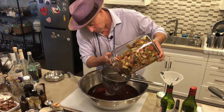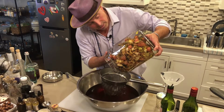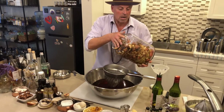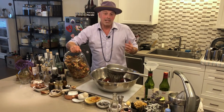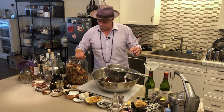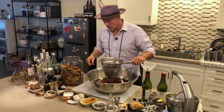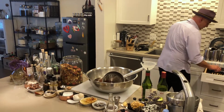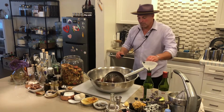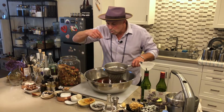So now unfortunately, like I've said many, many times, we're straining this out and I think the tendency is like, oh my God, that strawberry must taste amazing. It doesn't. It's really just straight alcohol. So let's put this to the side. I'm just so tempted though. Give me a second here. It's been a while since I've made a Pimm's. So let's give this a little taste and see how it came out.